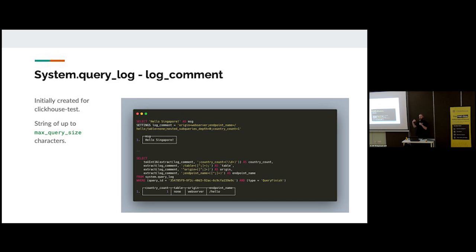That can help with knowing where it comes from. It can be about some technical metrics like what I call nested subqueries depth. I will talk about it later. And it can also be business metrics like, when you called me, it was about different countries. There was here one query, one country that was asked. And if you want to retrieve the data, you can use the extract function. With the extract function, you write a small regex and you retrieve the values that you wanted. So, a super useful field.